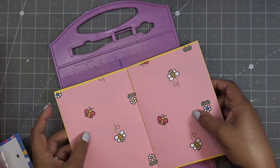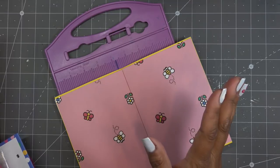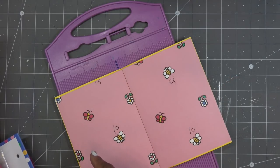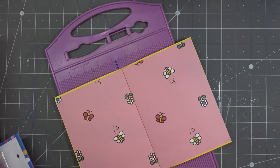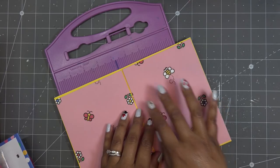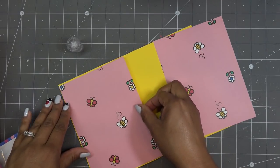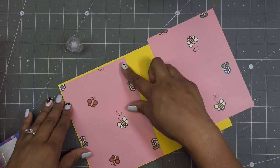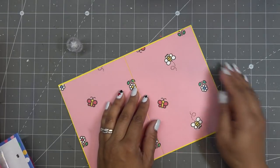If you don't like thin mats, do six and three quarters by four and three quarters. I did the same for the inside. Whenever you have something in the center of your card like a pop-up, you need that little break in the center - otherwise it'll be glued together when you go to open it. So I cut it down the center. I cut the paper to six and seven eighths by nine and seven eighths - so when cut in half it's four and fifteen sixteenths. I hope that makes sense. If you don't like thin mats, just do the quarter inches and you'll be fine. I'm going to glue these things down and I'll be right back.